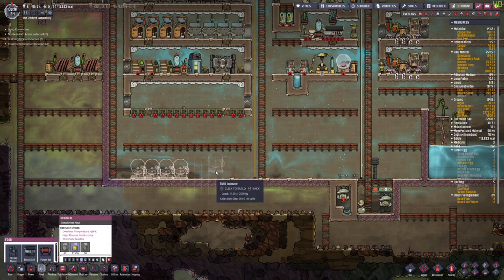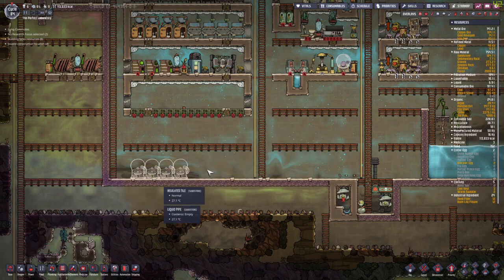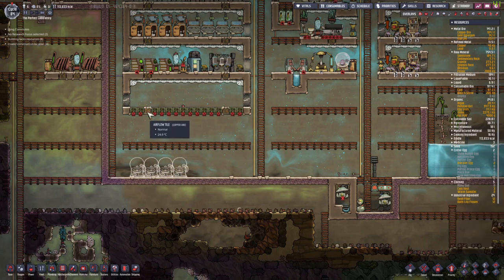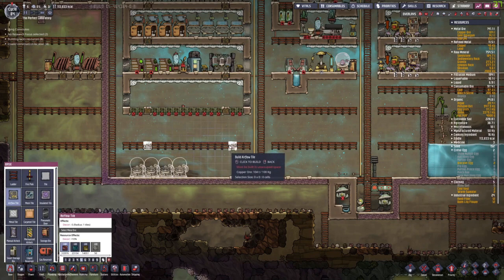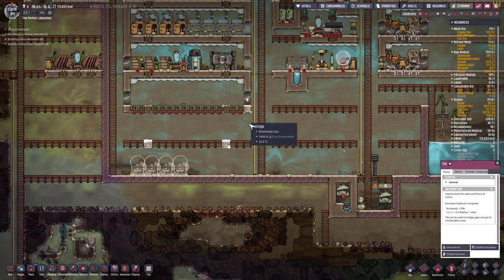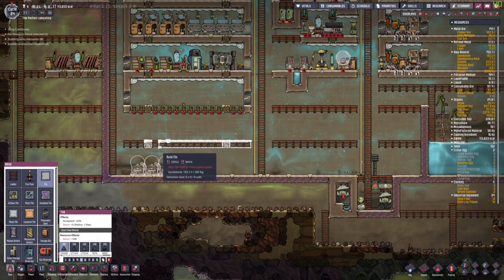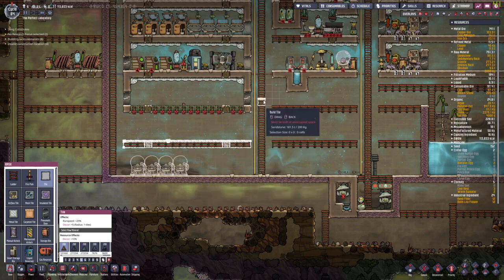We have enough for 4. Let's make 4 of these. We're going to make another room here for these things. Let's also build this. We're going to make it so that the gases can escape on both sides.